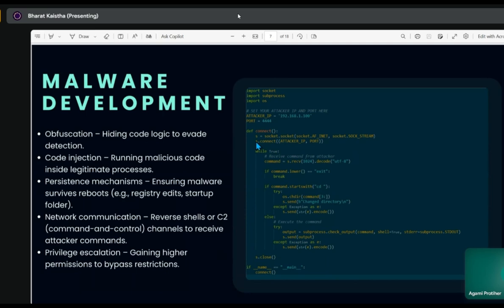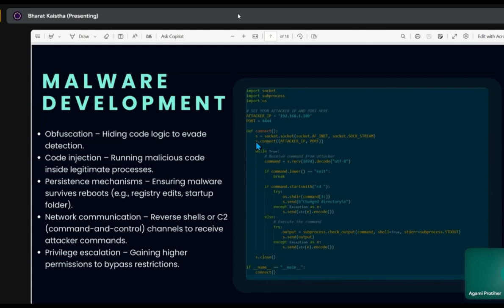On the right side you can see I have a normal program where I'm building a connection, a C2 reverse shell. Here we have an attacker IP, a port, and a three-way handshake, and then a command is received on the attacker side, while this Python program is running on the victim.